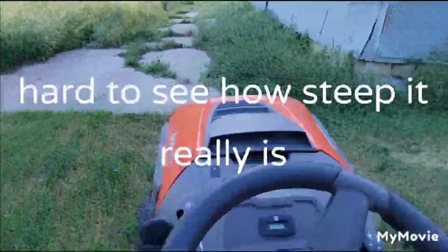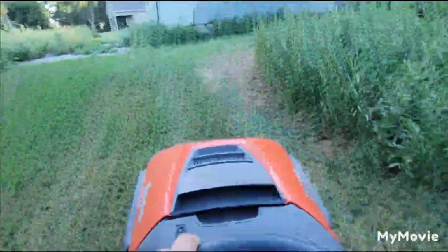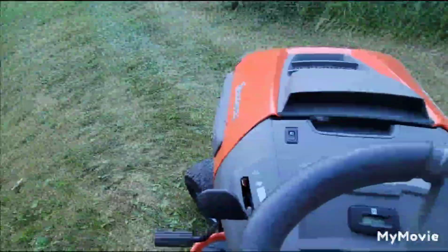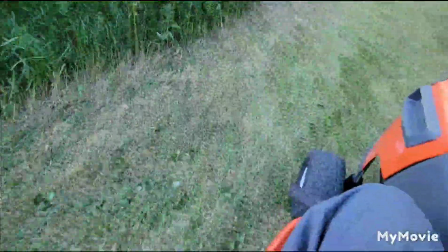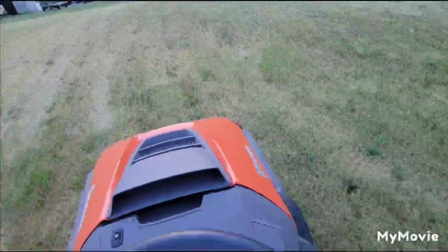It's probably hard. See, now before it had a hard time getting up this hill. I'm not even full throttle. Not a problem. Not a problem. Let's try reverse. Not a problem. There's not much gas in this, so probably should get back. Man, this thing flies. Whoa! Yeehaw!